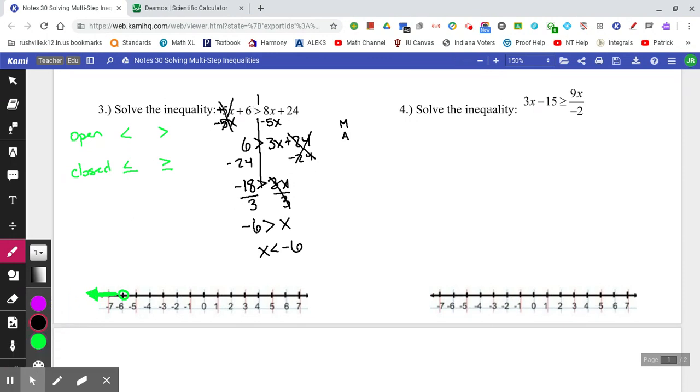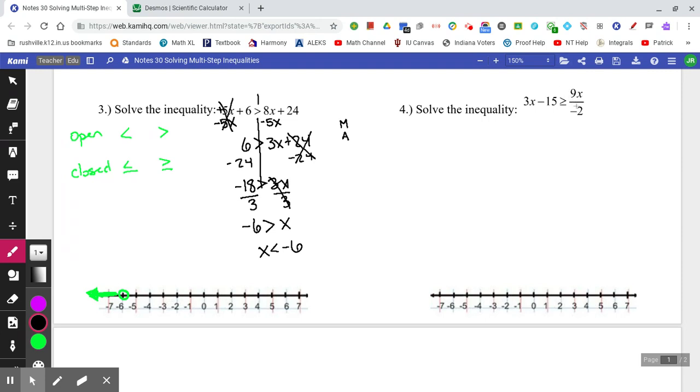For this next example, it's actually a pretty tricky inequality to solve because when you look at both the left-hand side and the right-hand side, they are as simplified as possible. But we need to know to do one thing before we can begin like we did the other problem, and that is we need to get rid of this fraction on the right-hand side because our variable is being trapped by this fraction right now. So the first thing that I'm going to do is to get rid of this fraction.